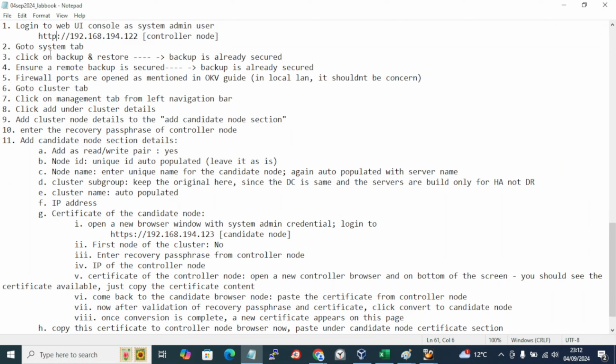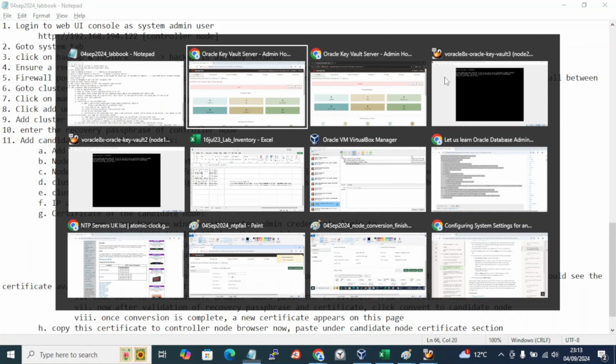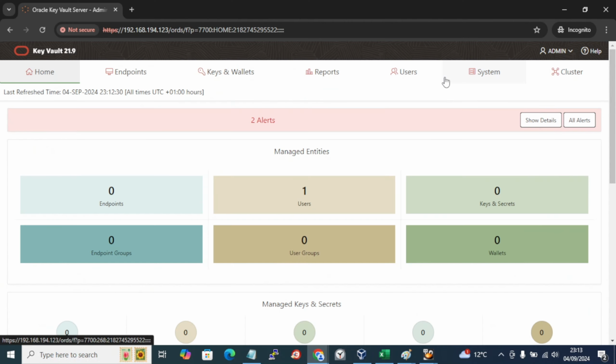So we logged into 122. Backup and restore we are skipping, firewall ports we are skipping, since it is the same VLAN and network, with no firewall between. So we go to the cluster tab of 122.